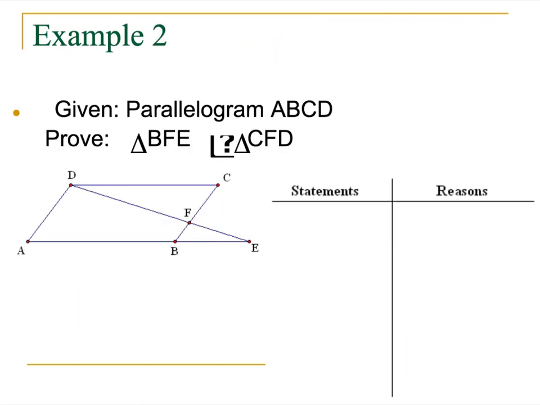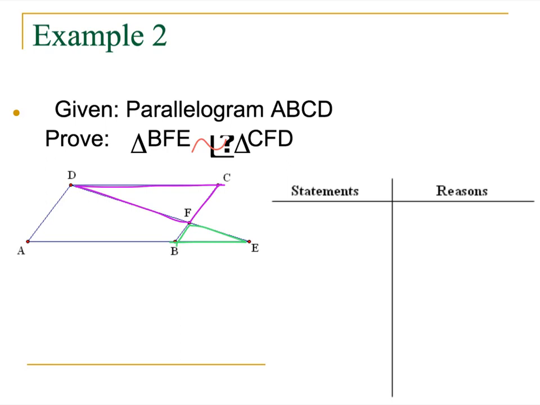All right, last problem of the video here. A little quicker than the last one. I do apologize for the length of the other one. Let's do this. We've got parallelogram ABCD, and we want to prove triangle BFE is similar to triangle CFD. I'm thinking we might want to outline those. We've got BFE, and we've got CFD. Now I want to prove those two to be similar.